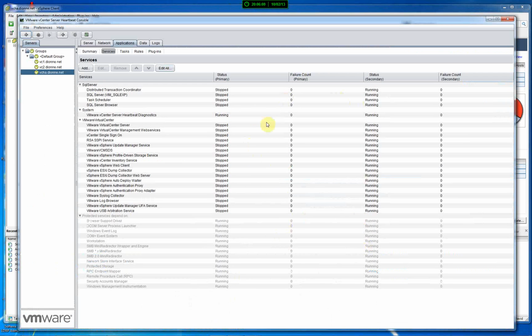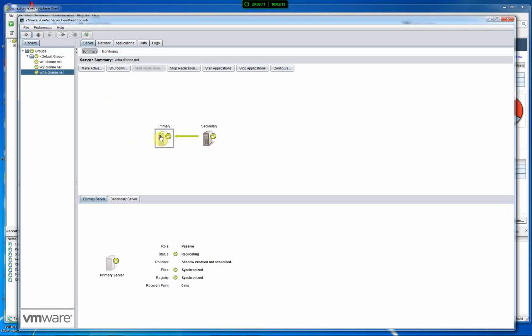Okay, so all the services are now running on VC2, and now replication starts in the other direction.